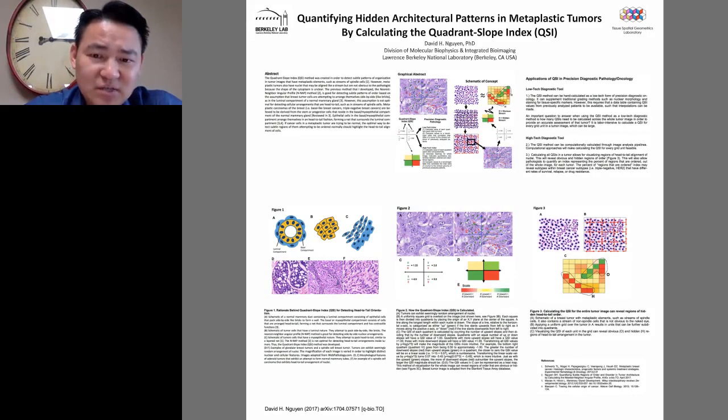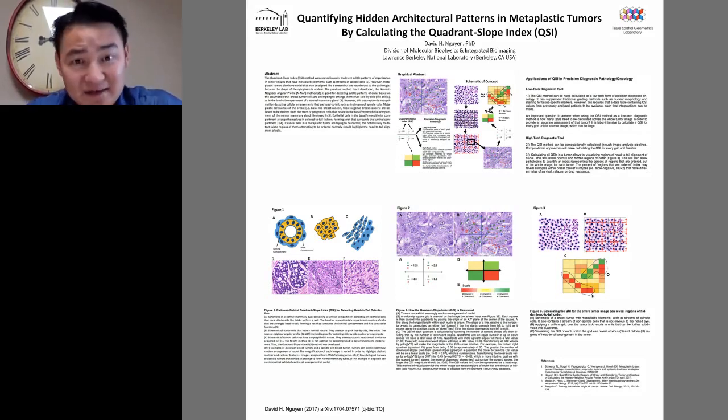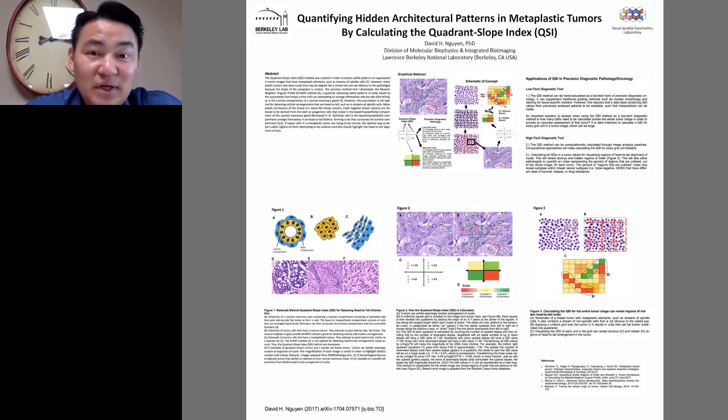It's also exciting in that the next stage is to test, if we hand calculate the QSI instead of using a computer, what is the minimum number of QSIs or squares in a tumor image that we can calculate and still accurately predict the outcome of that patient, that sample. That would be highly useful where people can only have access to low-tech diagnostic tools, whether in developing nations or when a hurricane shuts down electricity, and our batteries, our apps, our computers run out of electricity. What do we do? Then we have to rely on the old school method of just pen and paper, so to speak.